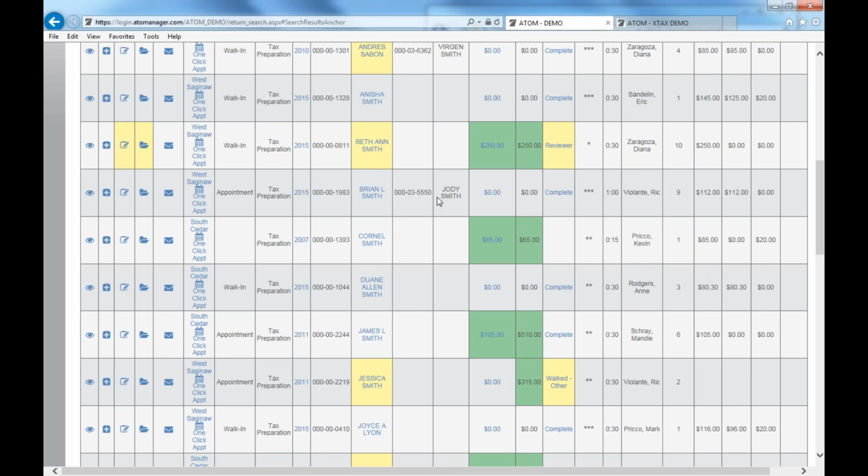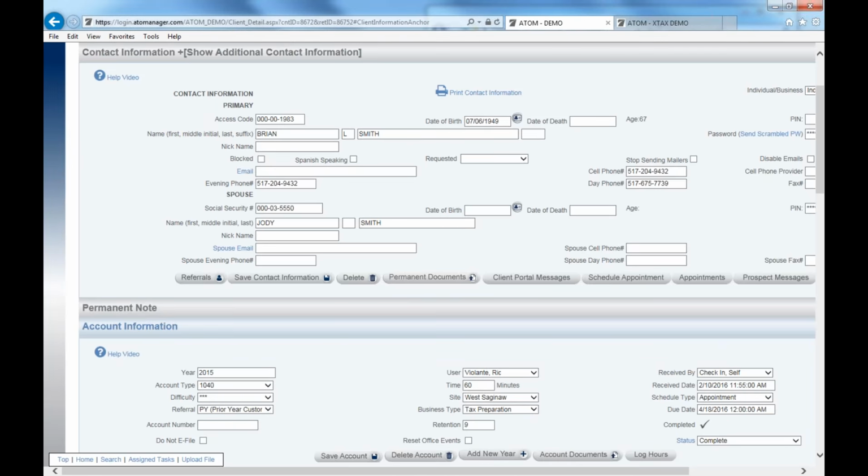And I'm going to pick a client that has a spouse. This should make a lot of people happy that use Drake, TaxWise, or Crosslink, because you can now edit the spousal fields. So as soon as we update your software, I can change the name. So when a client comes in, if you want to add the spouse right away, as opposed to waiting for that data to be pulled in from your EF data, you can do that.